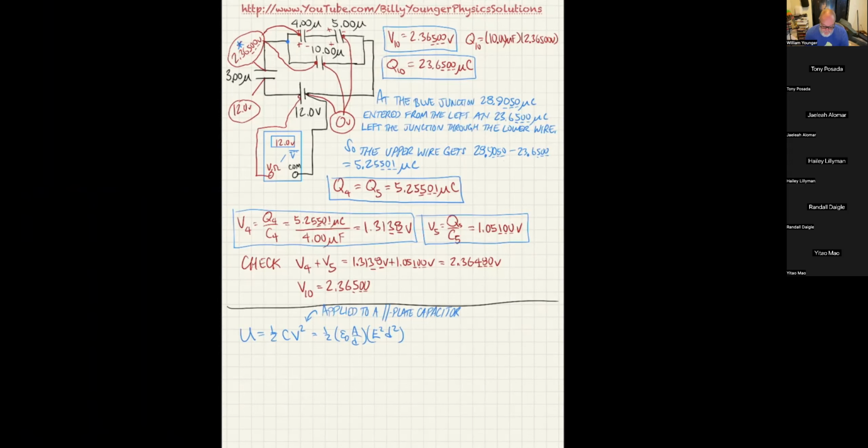So just remember, V equals E times D. That only applies with a uniform electric field. And that's exactly what exists between the plates of a parallel plate capacitor, at least as long as you're not near the edges where it fringes. Of course, you saw that in your lab when you did the mapping of the electric field. You first map the equal potential lines.